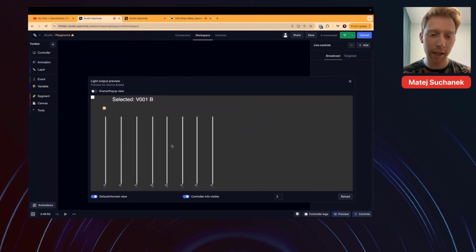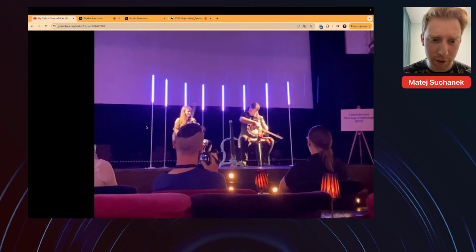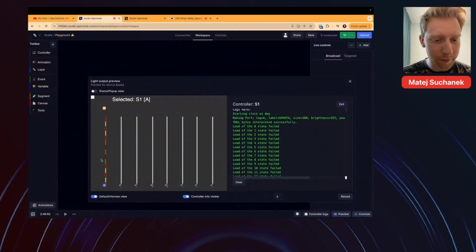These are 8 LED strips connected to a controller. So here is the first one. It has this S1 ESP controller, and the controller has this one port connected to it with 300 LEDs, and that's the thing you see here.